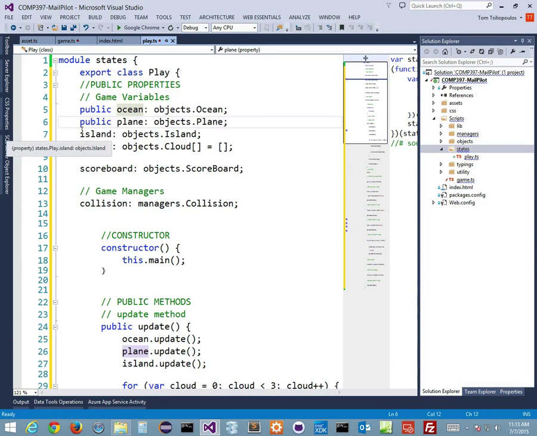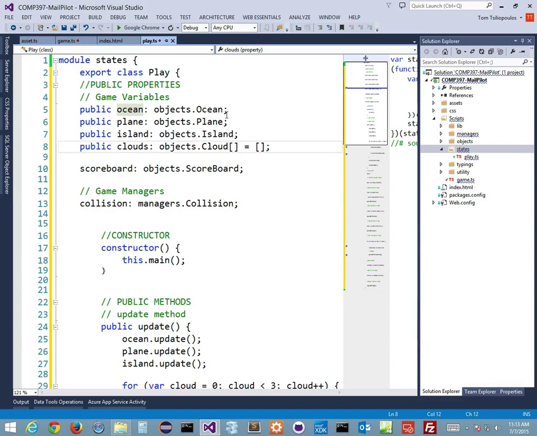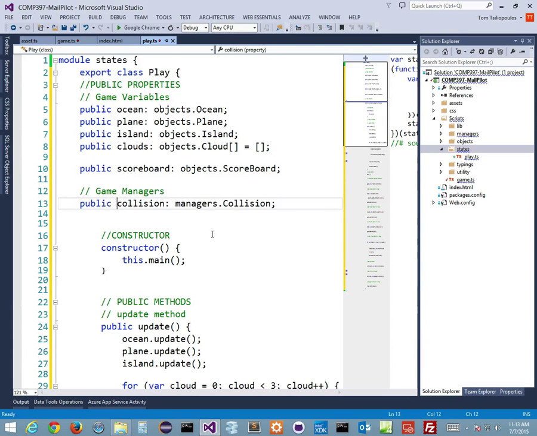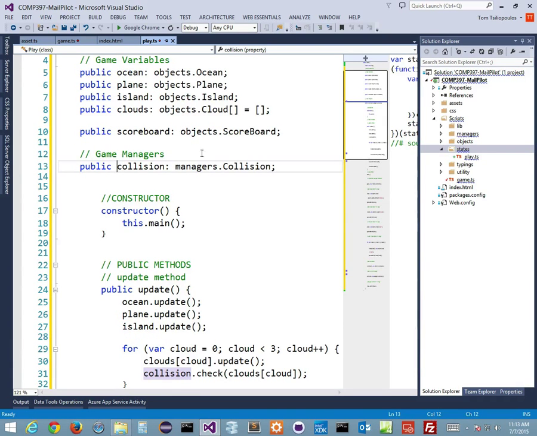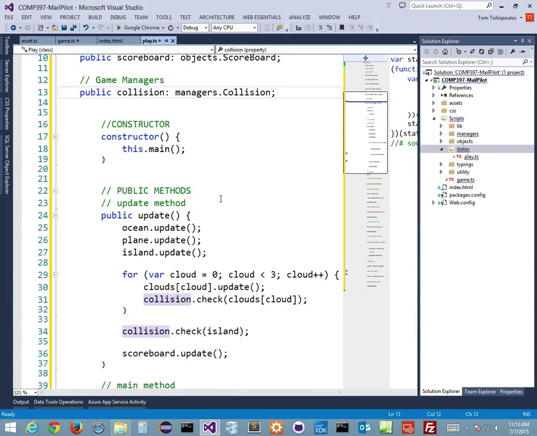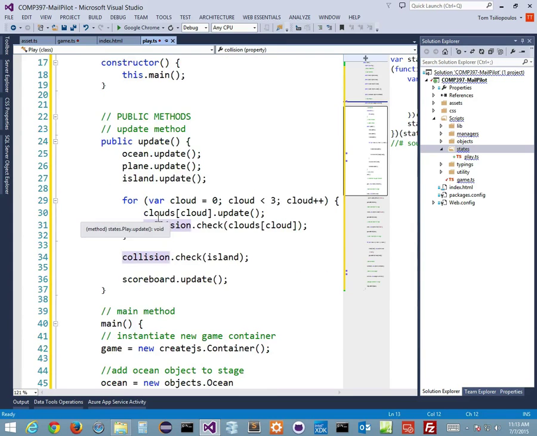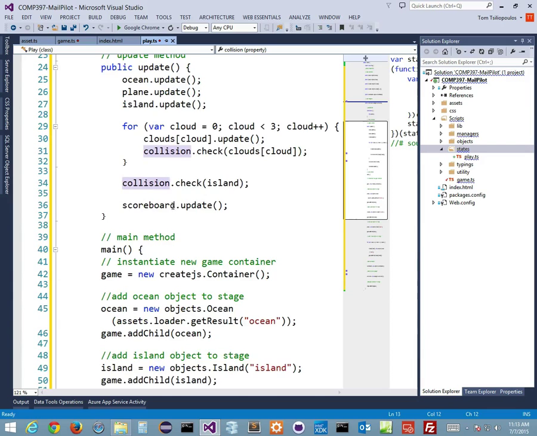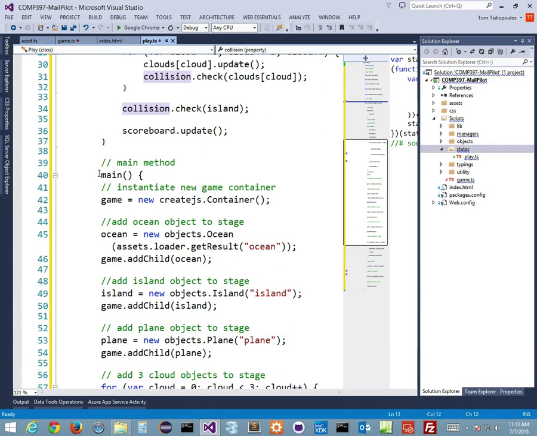All I'm doing, and again, it's like watching paint peel for you guys, is changing the game from something that I'm running inside of my main game.ts file to its own play state, the play class, if you will. So here's my constructor, and then I go into my public properties, as an example. And as I go down, I hit my main, which is also a public method.